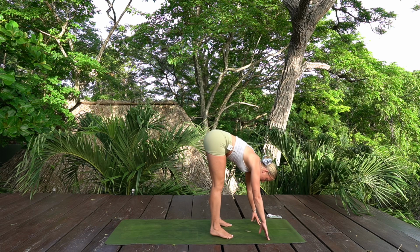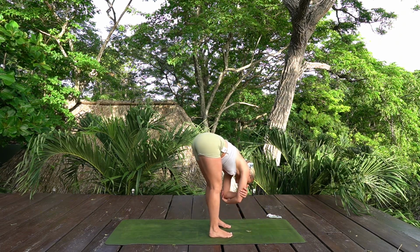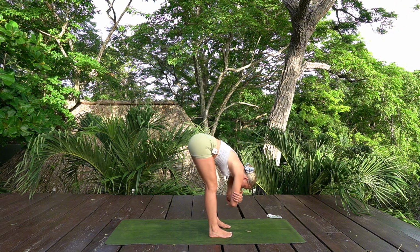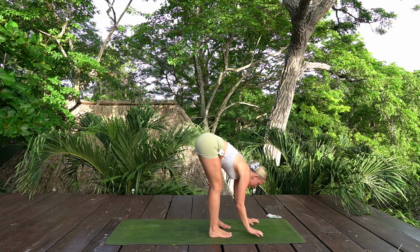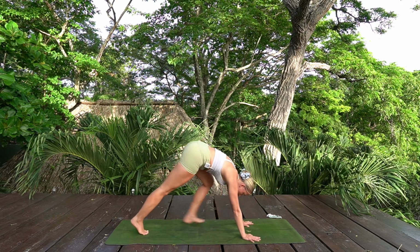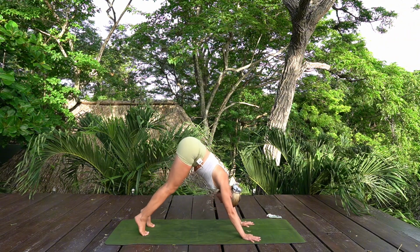Just heel toe those feet into hips width. Come back to that ragdoll, let everything go. Let everything hang heavy. When you're ready, release the bind, hands on the earth. We're going to step back through our downward dog for one deep inhale. And then exhale, lower the knees down.